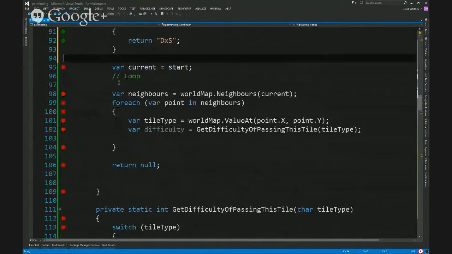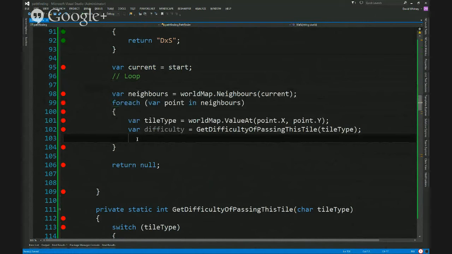So now we're into our real implementation. Cool. So right, for every one of our neighbors, we got the tile type, we got the difficulty. I mean, we're not going to do anything with that yet. I kind of feel like we need to put together a second map of the difficulties. Yeah, I was just thinking about this as you were typing. I think maybe we're running into difficulty because we're constantly trying to map strings to something that isn't a string, right? There's actually a concept, a data type here. Yeah, it doesn't feel right anymore.